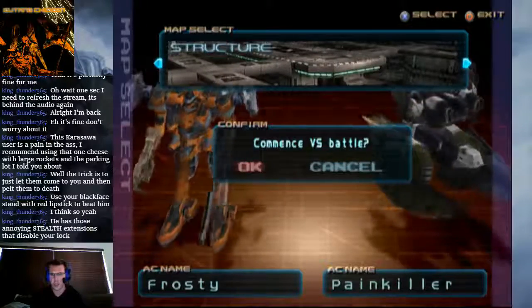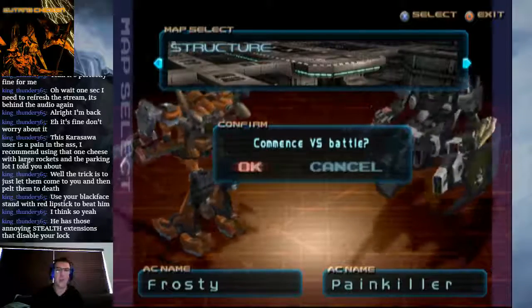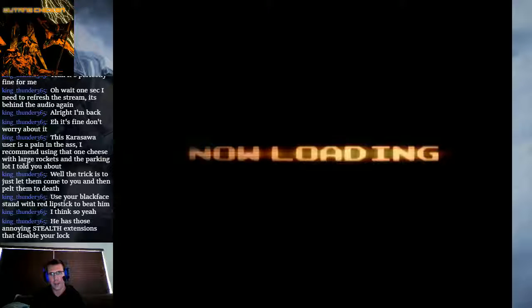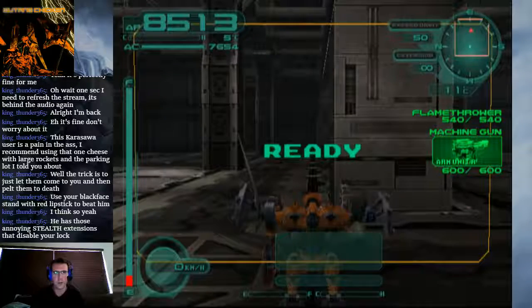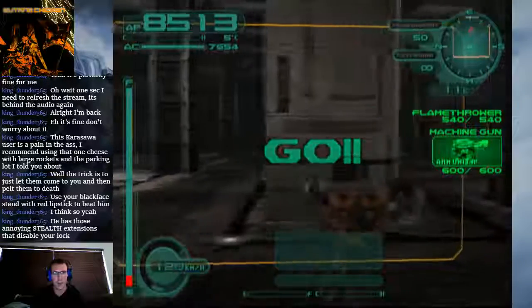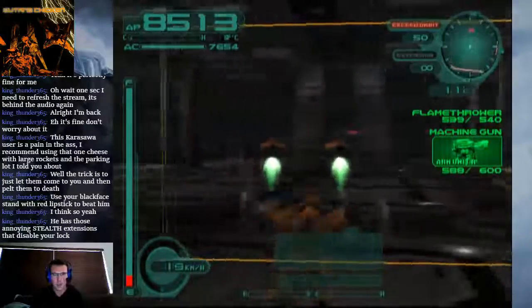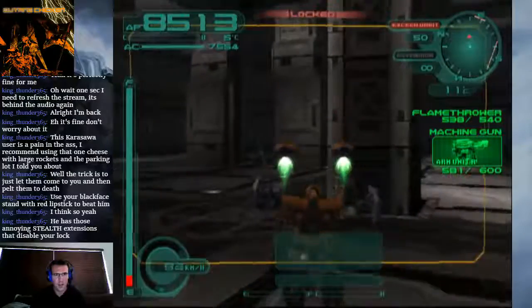Let's try structure, why not? Yeah, the fact that they disabled the lock, that's what I was hoping the radar would do, but the fact that I can at least see him on my radar makes it okay. Man, if there was an optional part I could equip that would fix that, that would be awesome. You're stuck over there? Yeah, you are. It's fine with me.